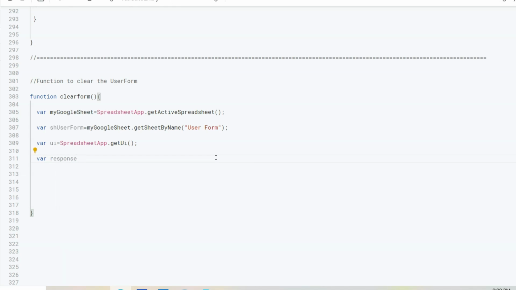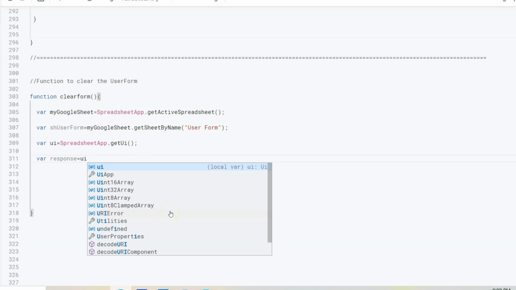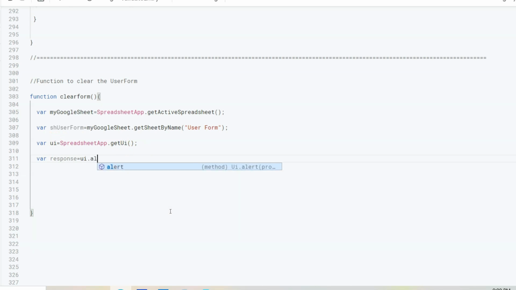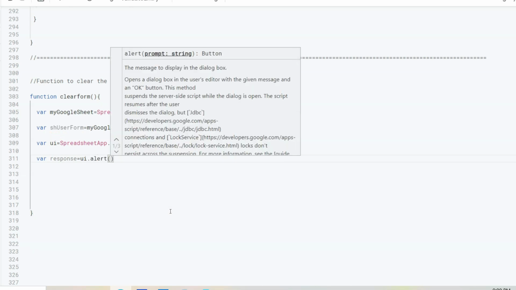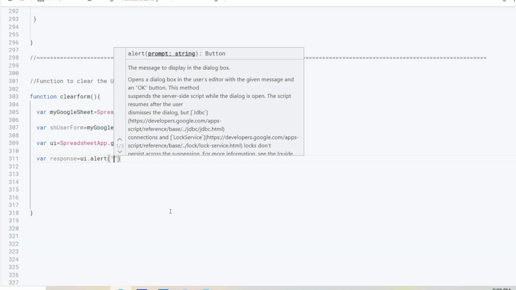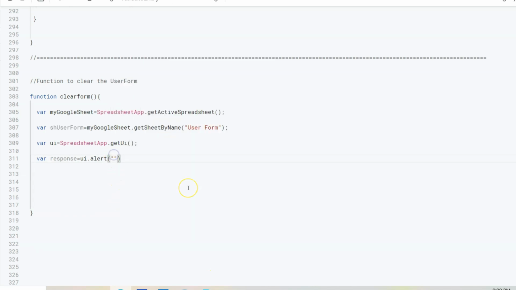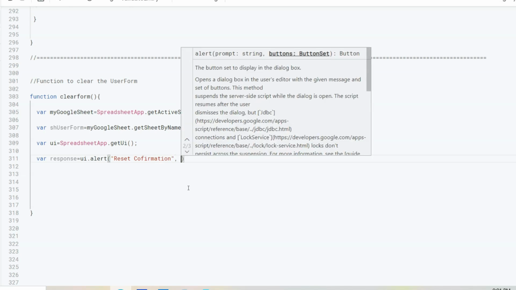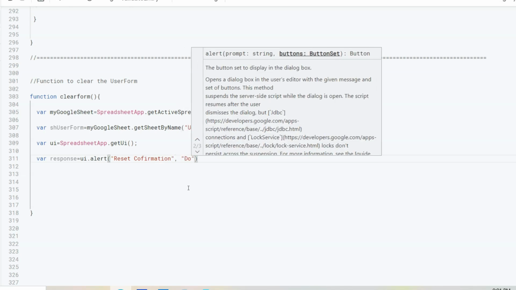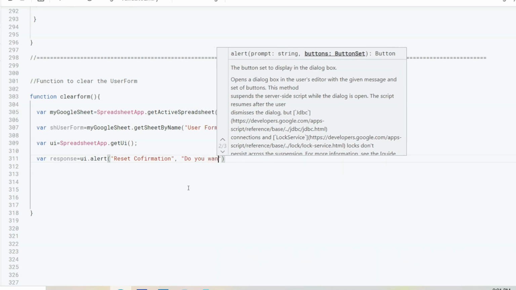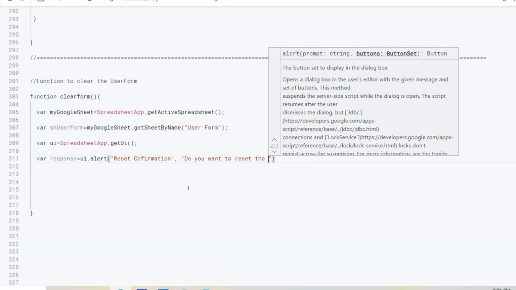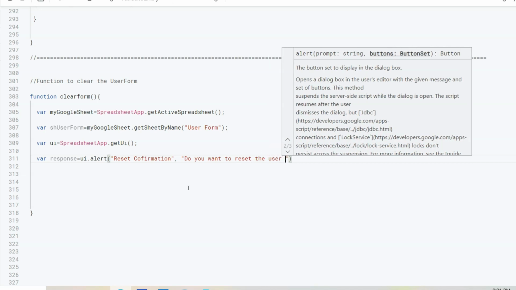Var response, and here we need to get the response with the help of the UI prompt. We have already declared ui, so ui.alert, and here we need to give a message, like the title. The title would be Reset Confirmation, and then a comma, and we need to put the message box message here: Do you want to reset the user form?